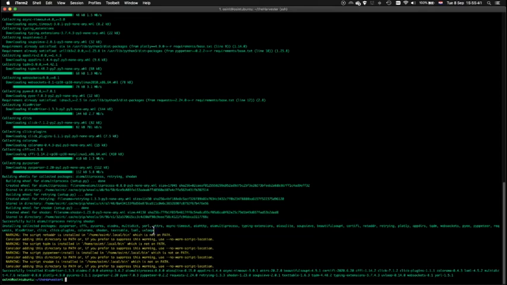Let's clear our screen after theHarvester has done its thing with the requirements.